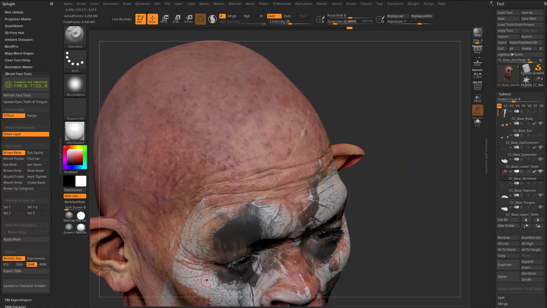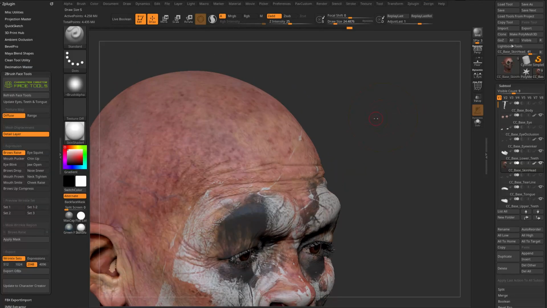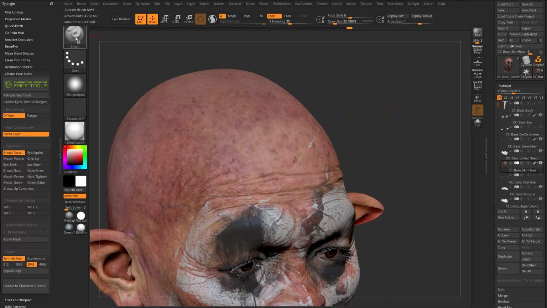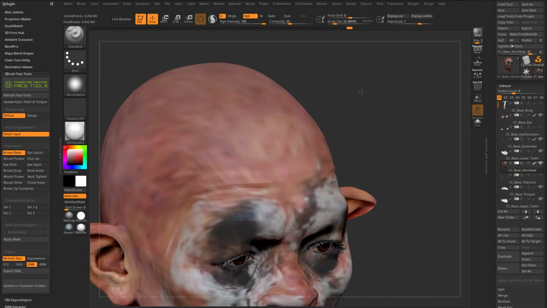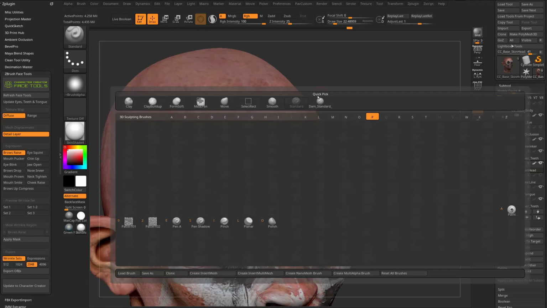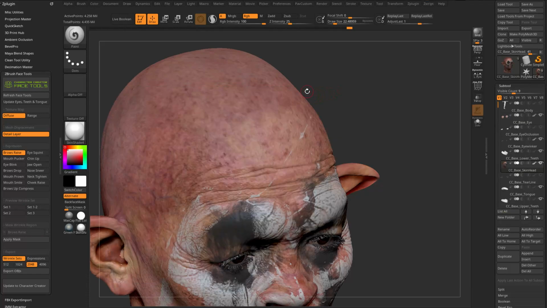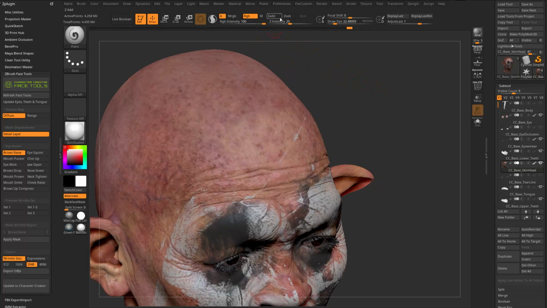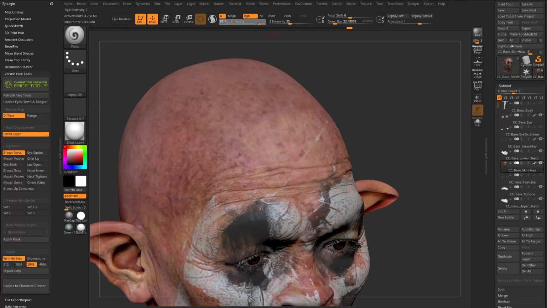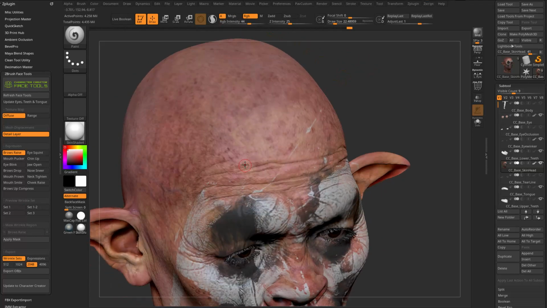So if you want to enhance that, feel free. Your Polypaint gets baked out as well as your normal. So you can hop in here to your standard brush, turn on RGB, turn off Z-Add, or hit BPA to grab your paintbrush, which is just your standard brush with RGB turned on and Z-Add turned off. RGB intensity, I'm going to drop that down maybe to the 40s.